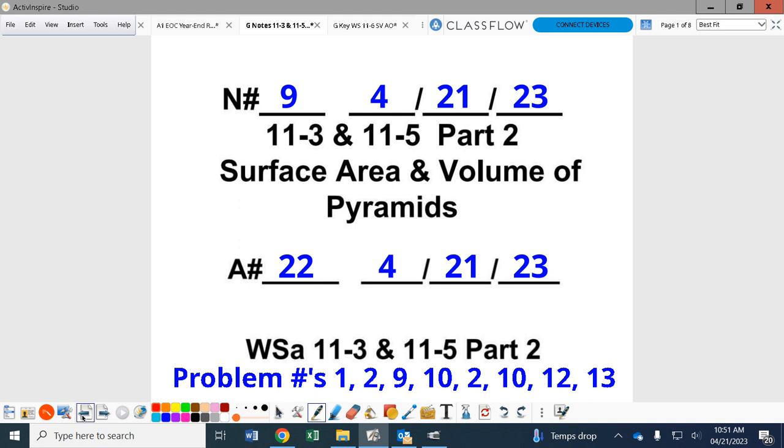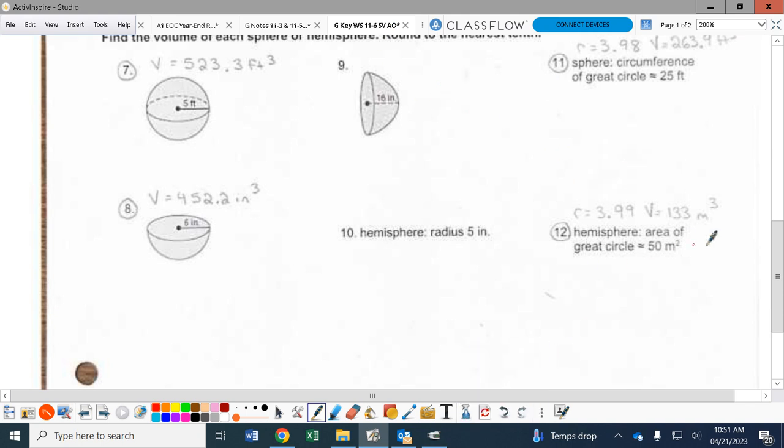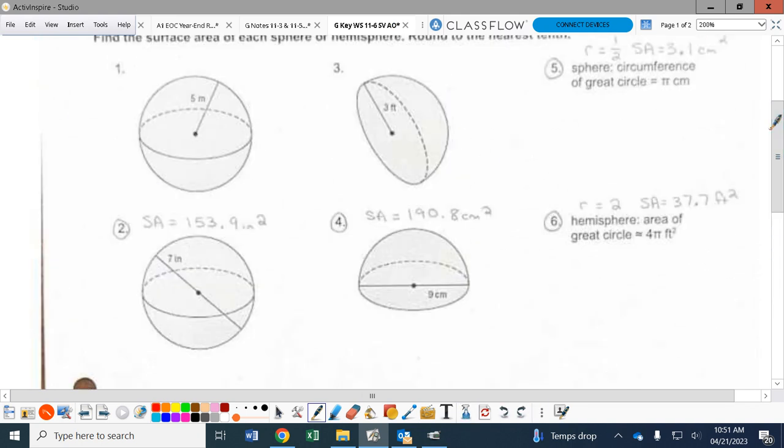Okay. Here we go, guys. So we've got questions to go over on this homework assignment. I'll answer whatever it is you need to see. Tell me what it is, Landon, that you want to start us off with. I need help in this, just setting up number 5. Number 5? Absolutely. So on number 5, you're going to be using the circumference formula.